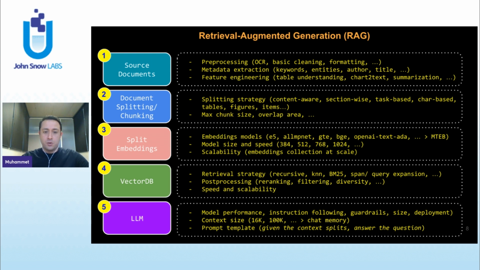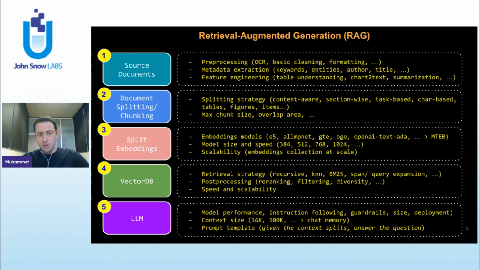We need to consider the model size and its speed, of course, and also the scalability and the resources that we have. And the fourth stage is the vector database stage. So we need to choose a retrieval strategy here, which we will use according to our use case and also the resources, like recursive, KNN, or BM25.